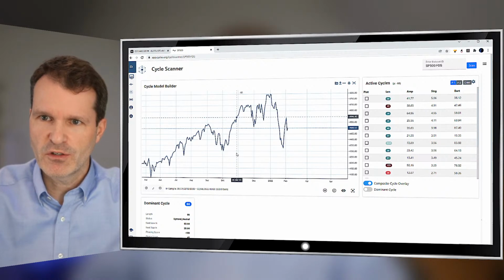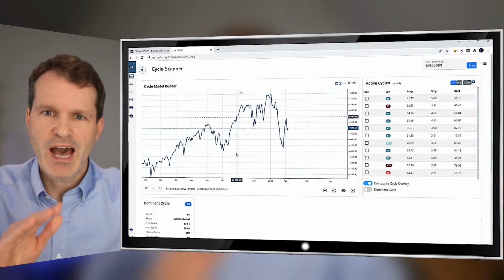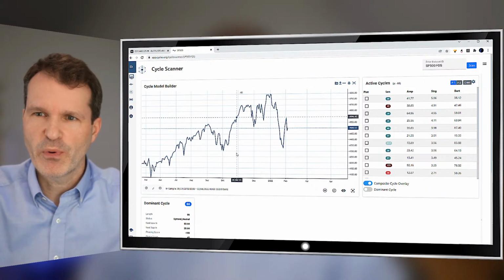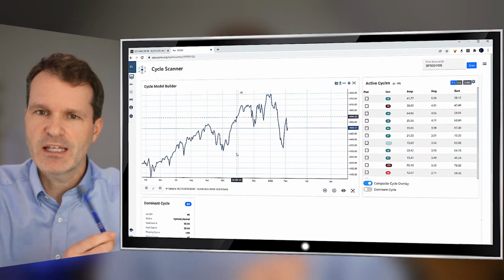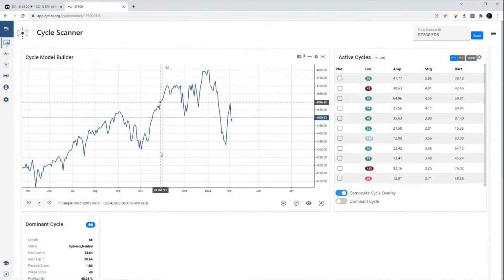So if you scroll into this period where we had the strong up push, you see if I just hover with my mouse over this point in time, you see that in the table these cycles are now indicated by mainly a green back color information, which means at this given point in time in the past, these cycles have all been showing an upward cycle phase.